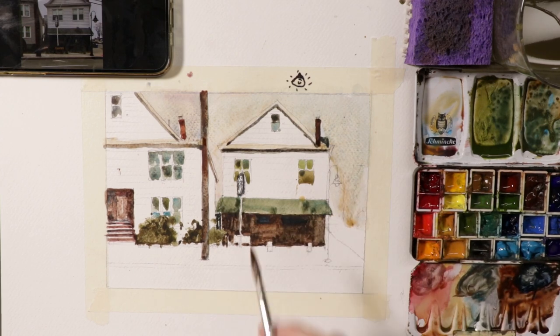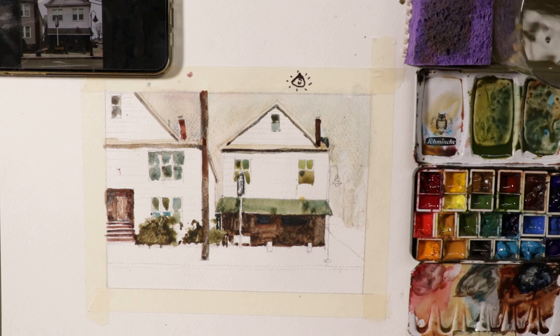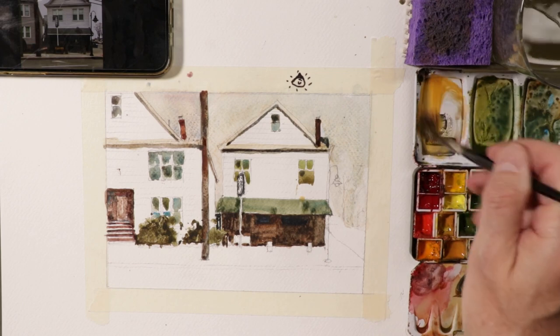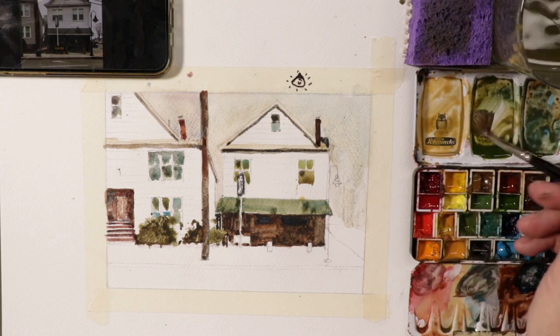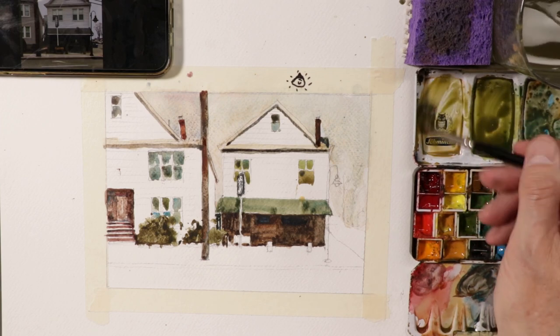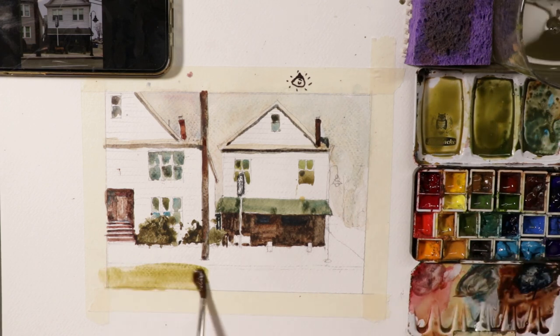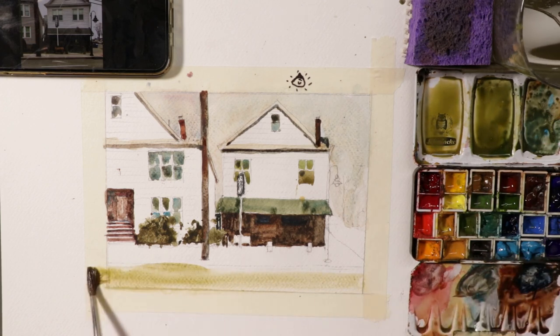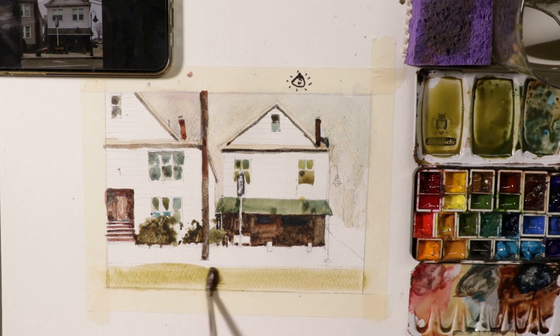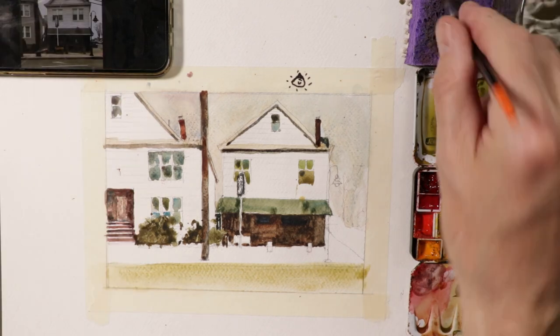Okay. All right, so we're doing pretty well with the colors of the sky. And blot up a little bit here. And I think we're going to do the foreground the same, close to the same. Let's use lots of yellow ochre. A little bit of green in there. So I think the green, that's going to be our street, like that. So I'm just going to go right across the street, like so, where the street is.